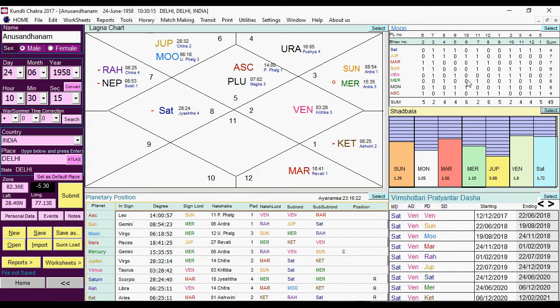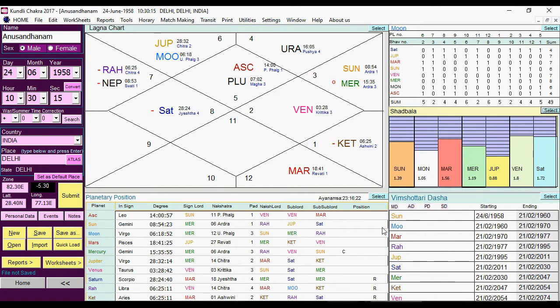Coming up to the Dasha part, you can see that we are having this Mahadasha, Antardasha, Pratyanta Dasha. The navigation part of this Dasha is also very easy. You would have found in other software that it goes by clicking the back and the next button. No, it's not very useful. We have an advanced method for that.